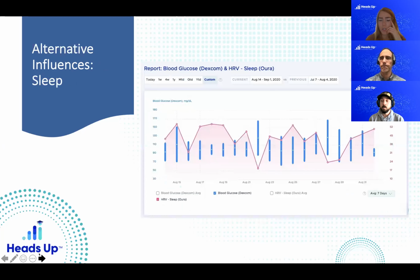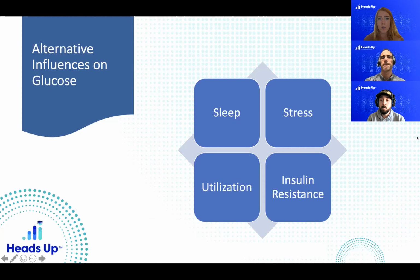Great. Yeah, that was absolutely going to be my question. Obviously, there's a correlation between damage done and reversal time. And I think something that Heads Up is really good at is looking at the N=1. Everybody's different. We're all going to require a personalized protocol. So my question for you, looking at those 4 quadrants of things that affect glucose, in terms of interventions and interventional reversal: it's recommended, I'm assuming, to adopt one at a time and begin assessing, because everybody's sleep could be affecting, stress could be affecting, your diet could be affecting. Would you say do one at a time, or should we approach all of them, depending upon someone's level of metabolic dysformation? Yeah, great question.